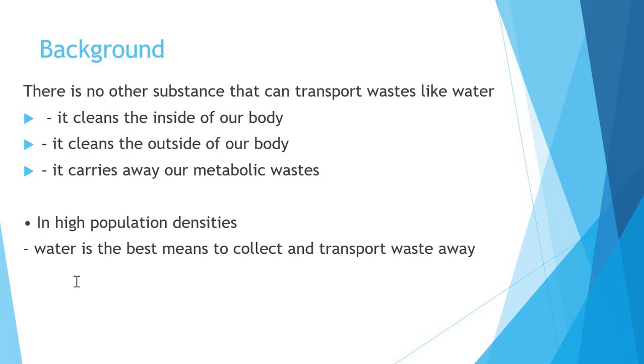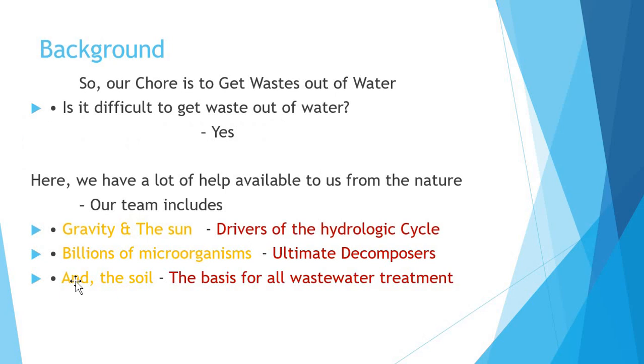There is no other substance that can transport waste like water. As we know, water cleans the inside of our body, it cleans the outside of our body, it carries away our metabolic waste. So in high population densities like metropolitan cities or highly populated cities, water is the best means to collect and transport wastewater.